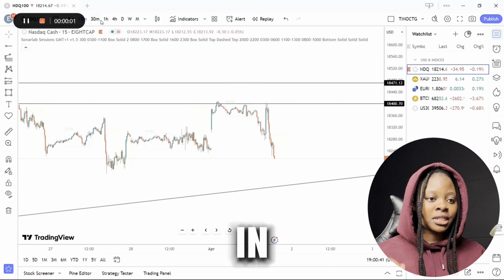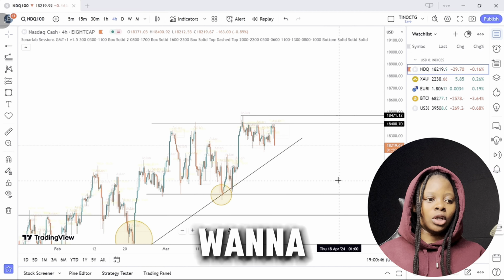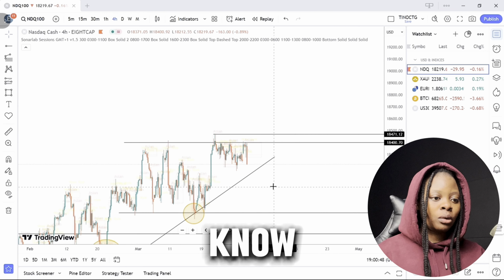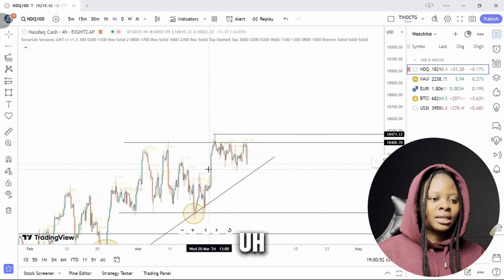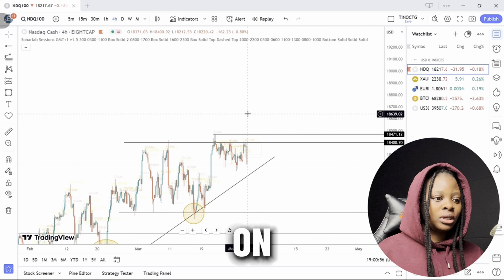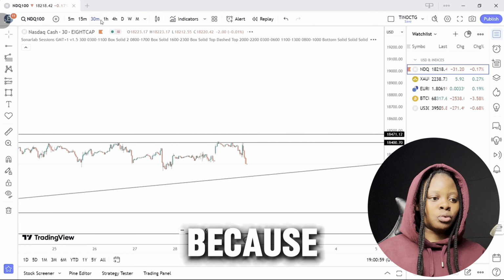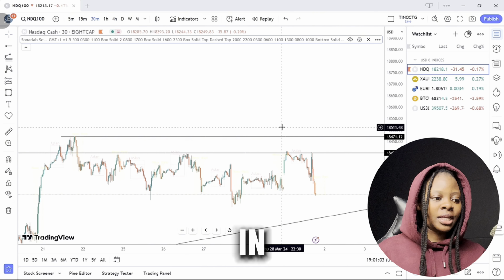For now, as I explained in the previous video, we're just going to go on our 4-hour time frame, and I did tell you guys we want to look out for this particular zone over here. Let me just mark that zone. We want to look out for that liquidity zone, but you know that we're on an uptrend, right? And we want to go on a 30 minutes time frame, which is a lower time frame, because we want to just scalp this. We want to take note of what's happening in the market at that moment.